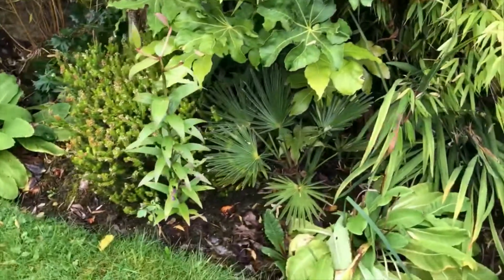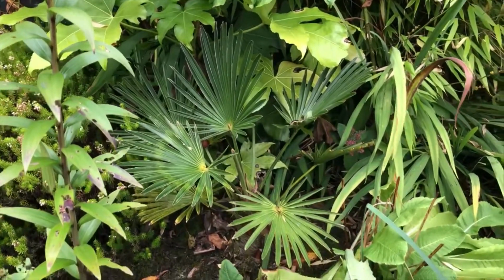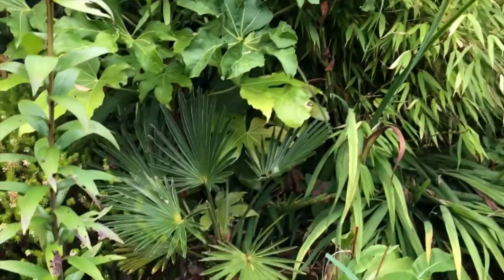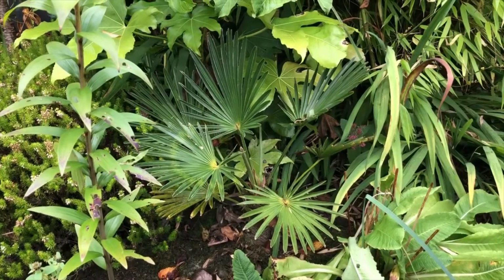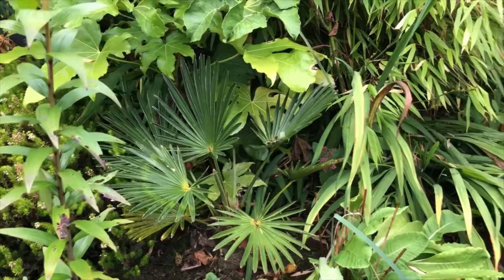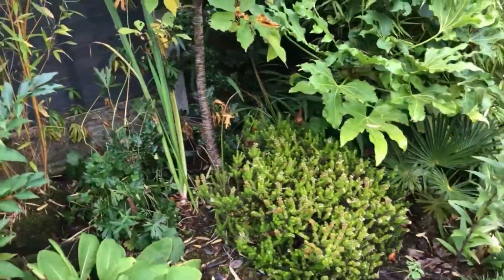But then I've got a waggy, Trachycarpus wagnerianus. Oh, I can't say it. There. And that is too close. So I think that's... something's got to go here. And I think I will probably relocate this Trachycarpus wagnerianus. But I'm not quite sure where yet. But once I've thinned it out a bit, I can make a proper, informed decision, let's say.